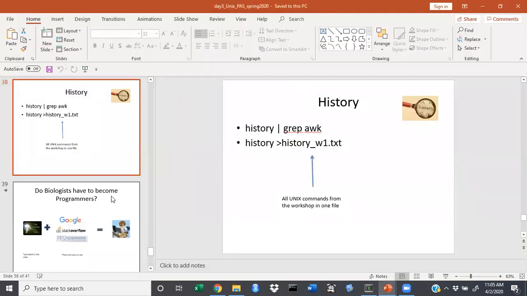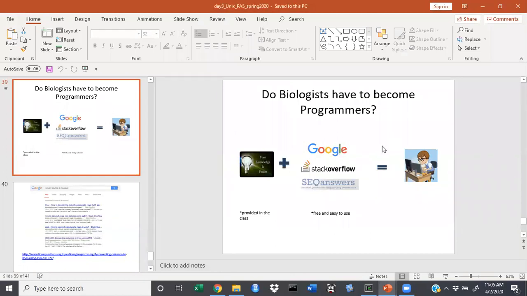So overall in the workshop, we started off with this idea: do all of us need to become programmers? And I really think the answer is no. But we want to be able to use these tools to the best of our ability and to improve our ability to do good biology, right? At least my motivation isn't in writing the slickest code I can. My motivation is in becoming the best turtle conservation geneticist that I can be.